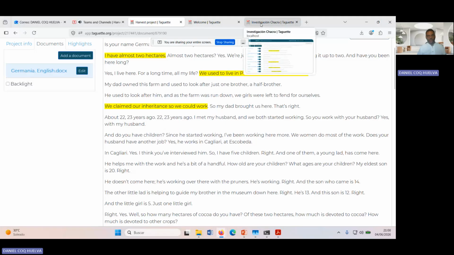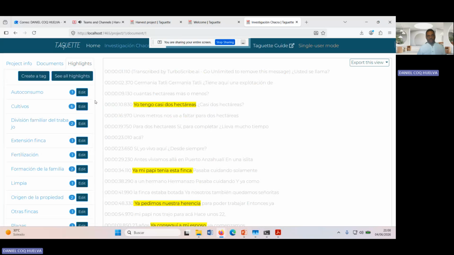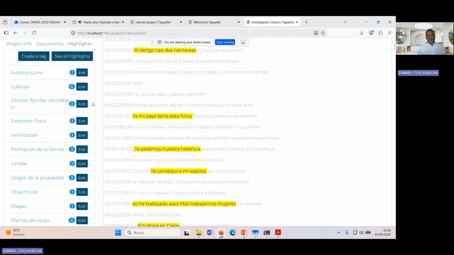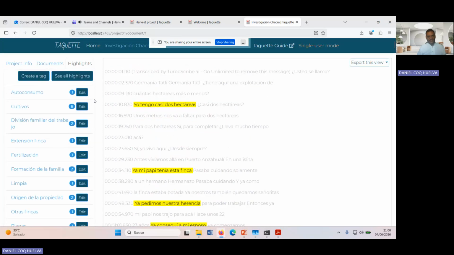Anyway, we're going to switch to this same project, but a little bit more developed. It is originally in Spanish, but it doesn't matter because the way is the same. In this case, we have developed many highlights with many codes, many tags.